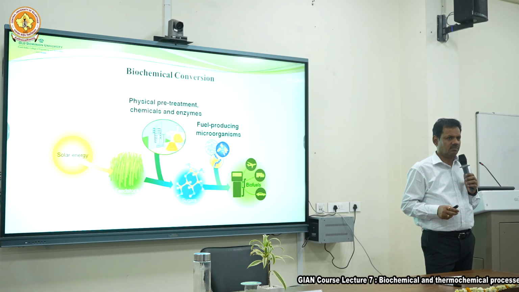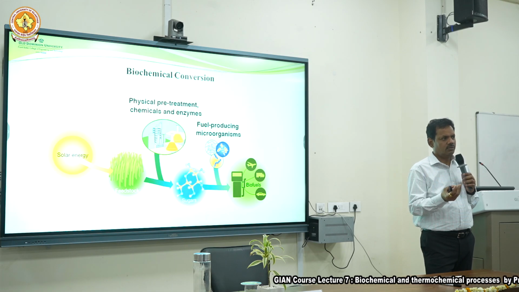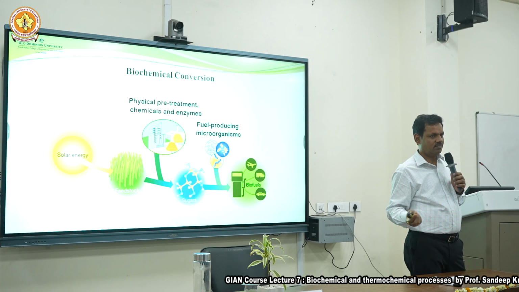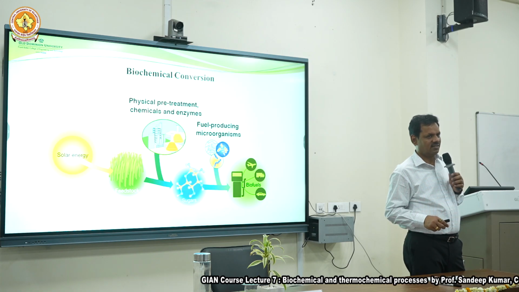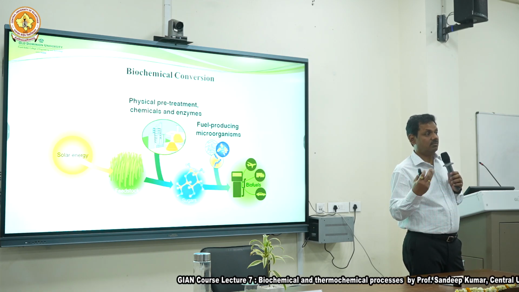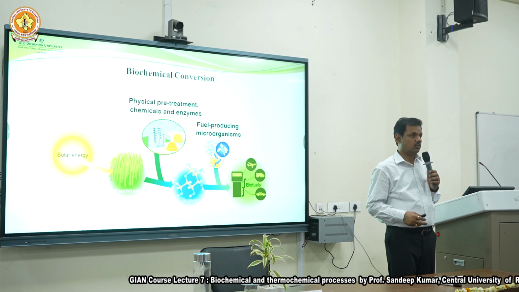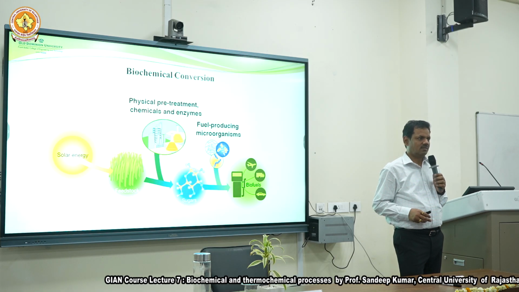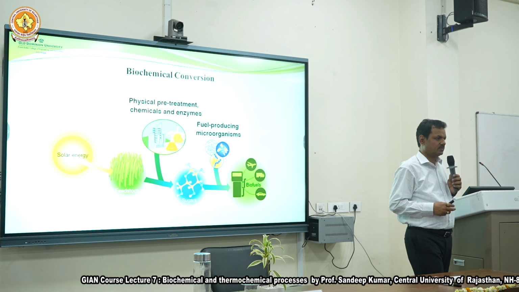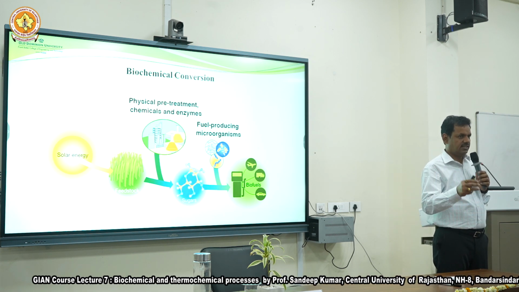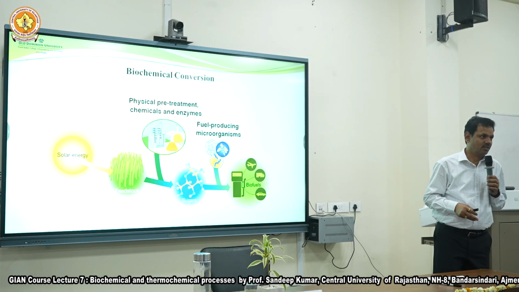What idea do you have? Let's say you got sawdust, wood dust, and you want to do enzymatic hydrolysis. So how will you make enzymes accessible to cellulosic sites? What do we need to do? If you put in sawdust as it is, with enzyme and your medium and all, will it work?